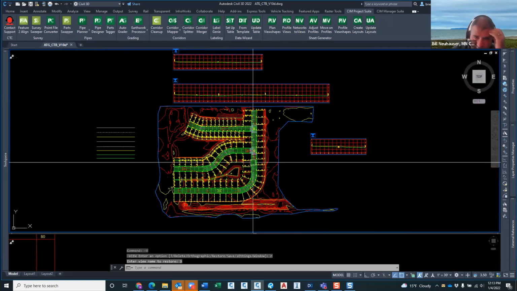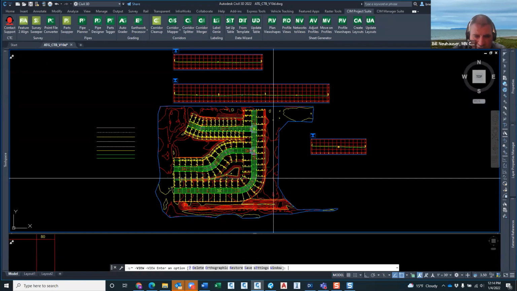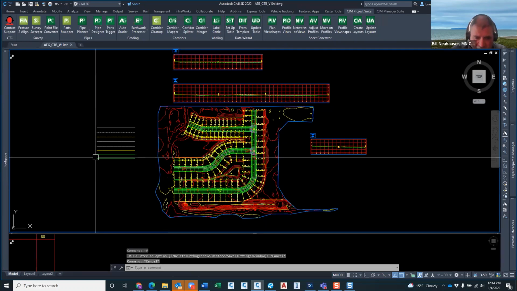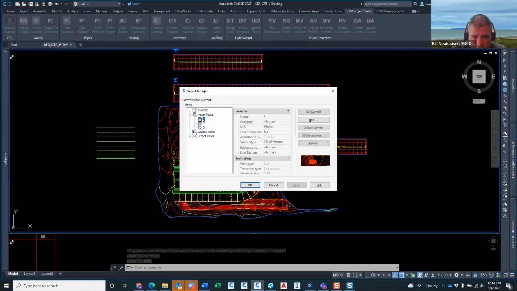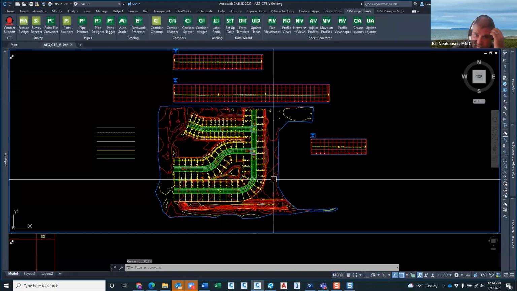Another cool command here. Again, if you type in -V, you'll see all the commands down here. And if you do the standard view command, there are those views that I just saved. I can go through this way and restore them too, but again, just another cool little -sign command.